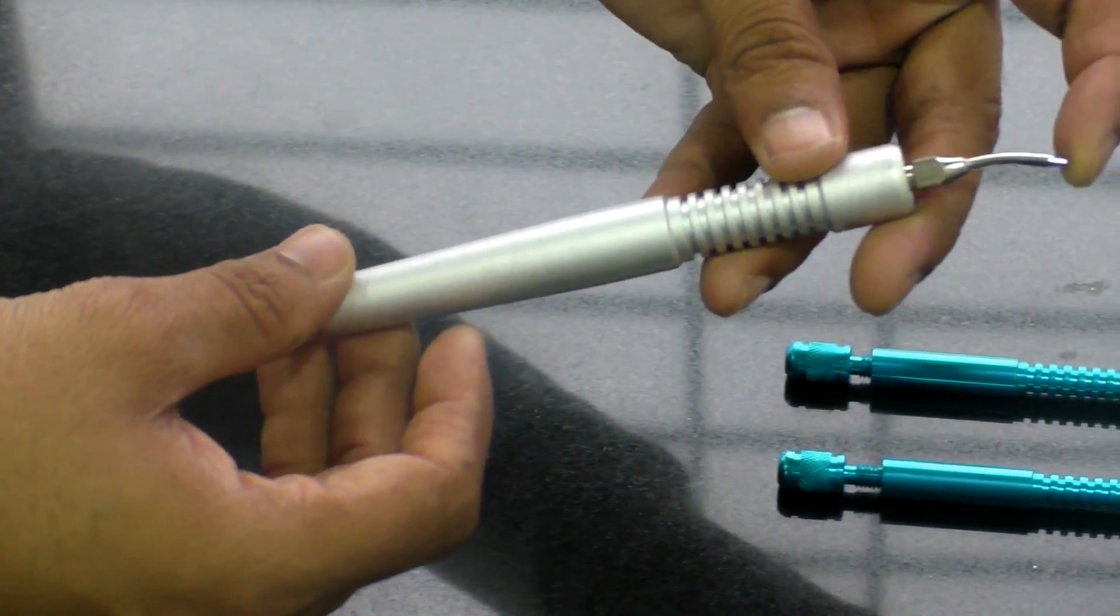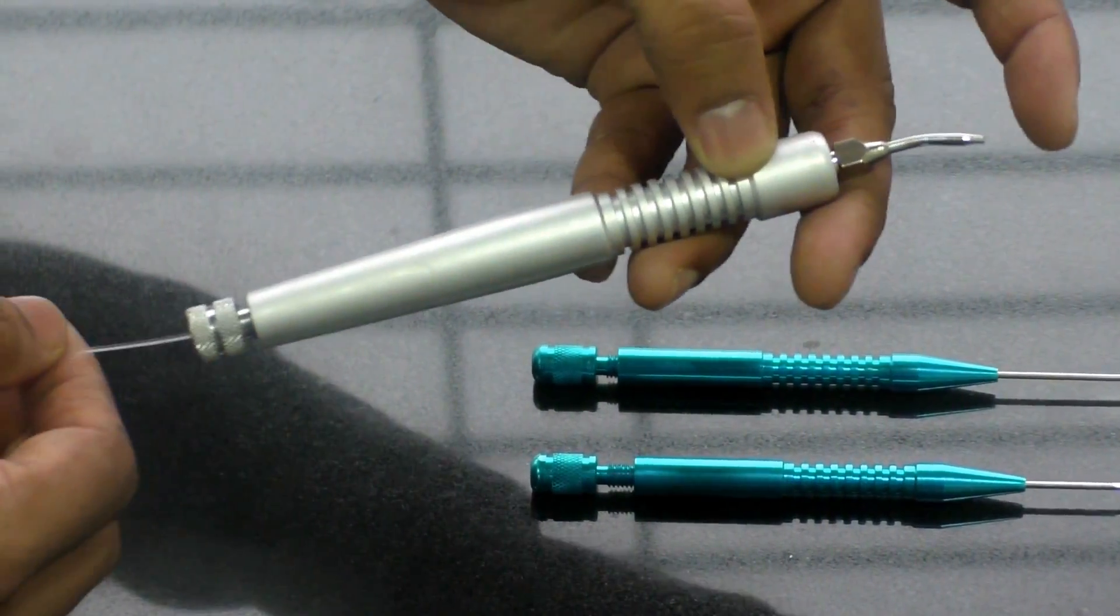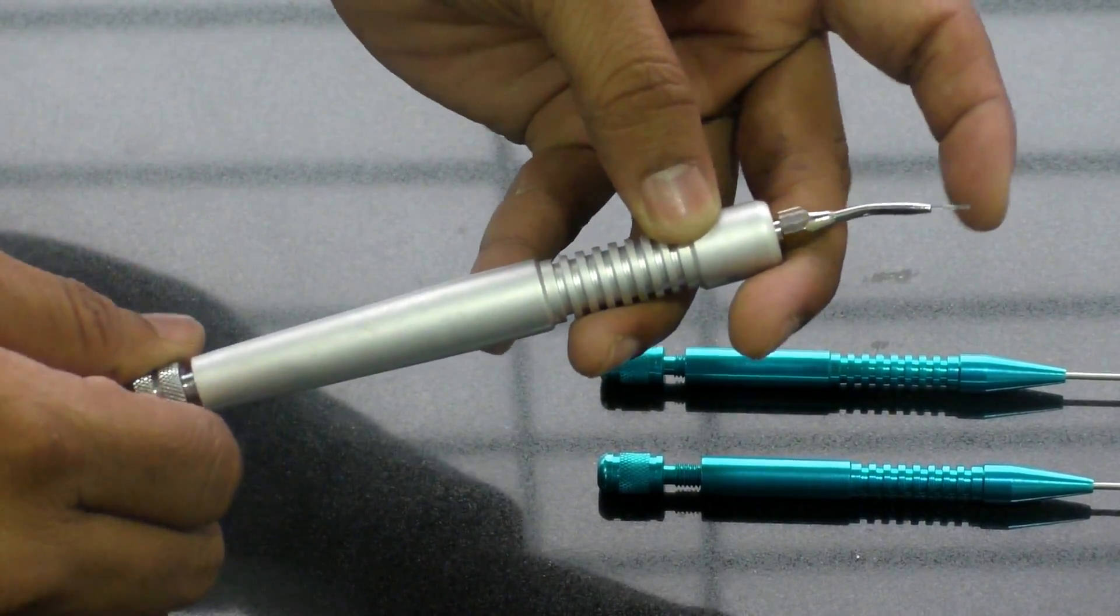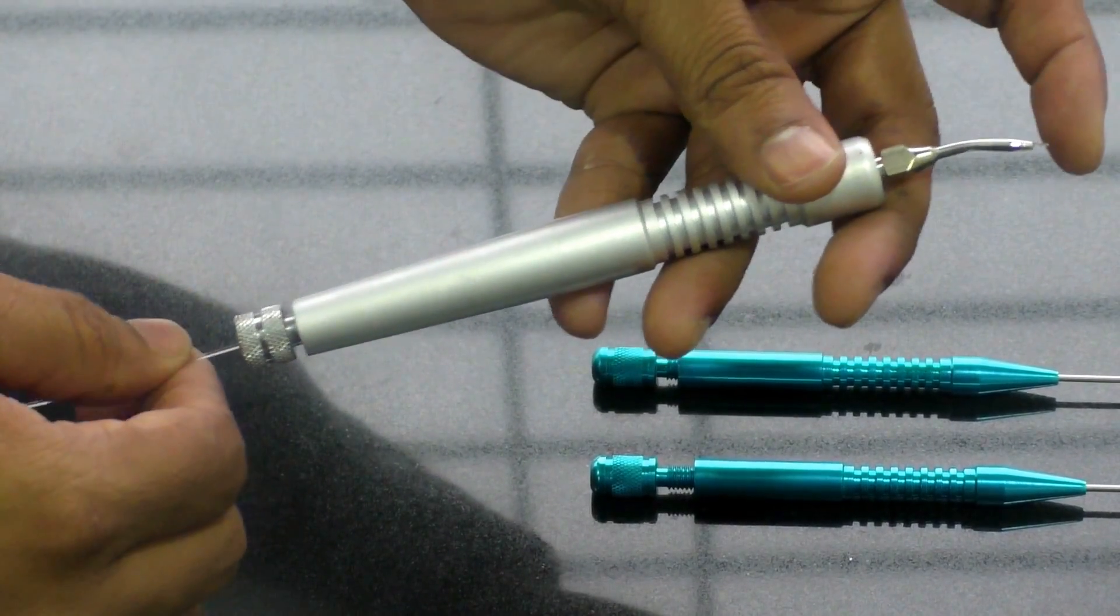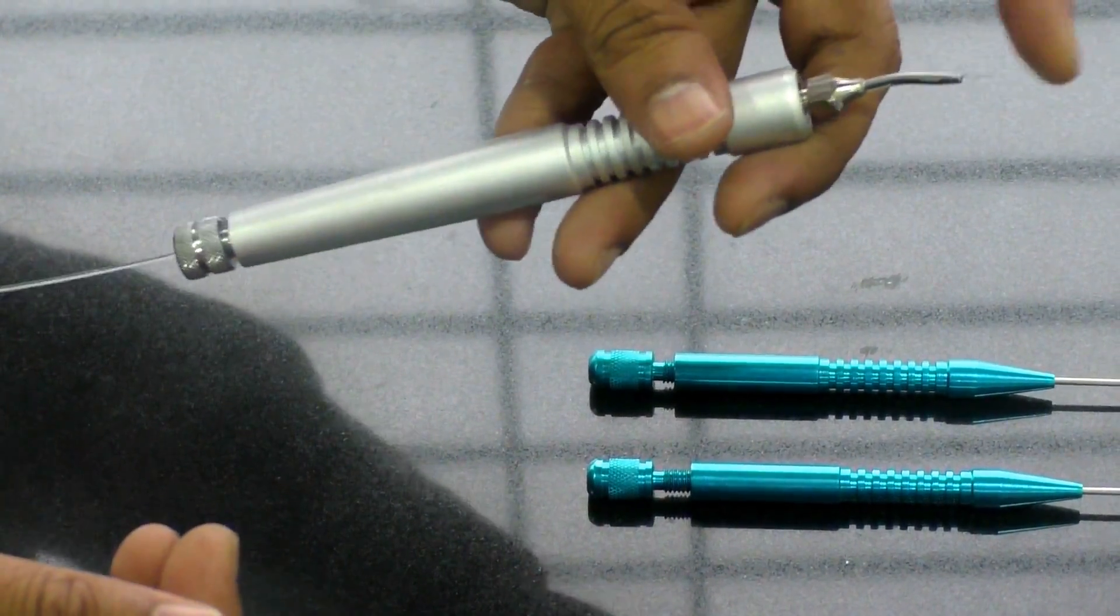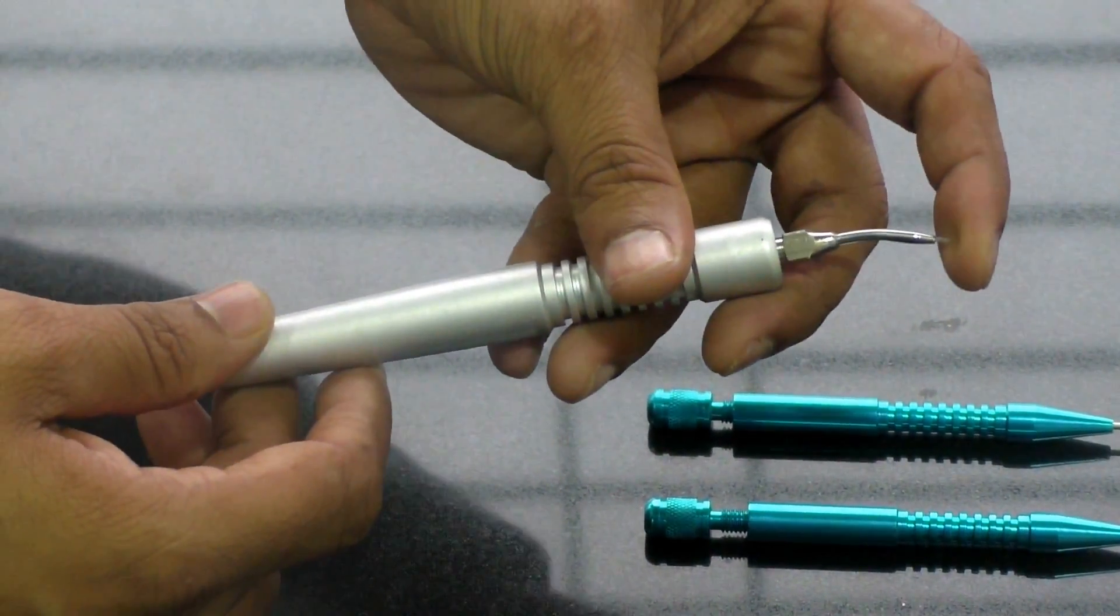what you will be doing is you will be putting in your fingers like this and try to see does it fall back or not. If it is going back, what you need to do is you need to tighten it a bit further. So now I have tightened it up completely and as you can see it is not going back. So this much strength is good enough.